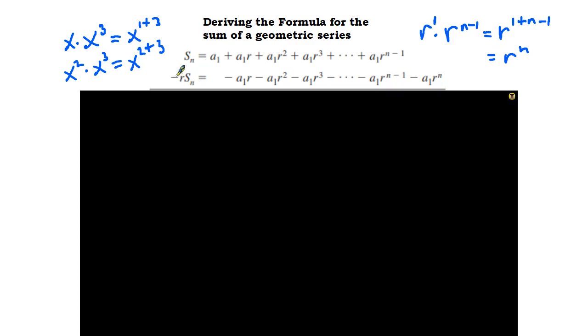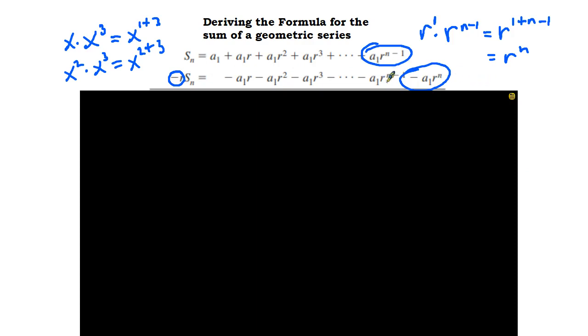And so that's why when we take this r and we multiply it times this right here, we get this over here. And you'll notice that makes perfect sense because we staggered all of the terms in the second row here. They're all one further ahead than the terms in the first row. So it makes sense that our last term would go here, and because r times r to the n minus 1 is r to the n, we do negative a sub 1 r to the n. Okay, I just wanted to give you some background on how that second row turns out.